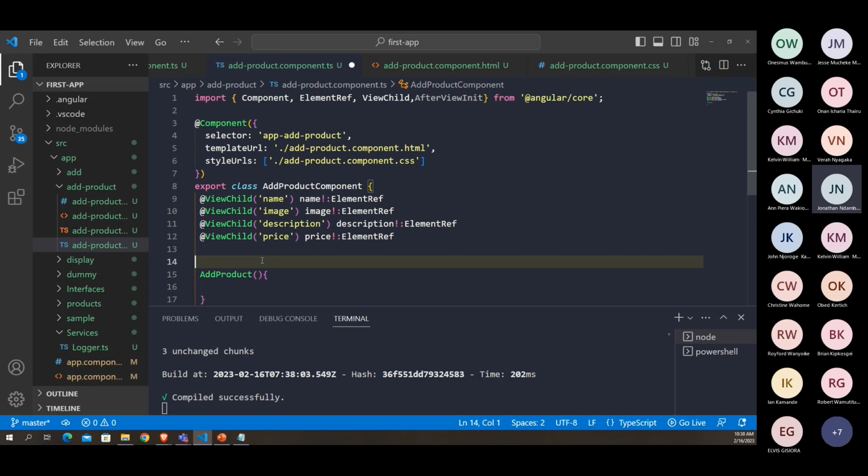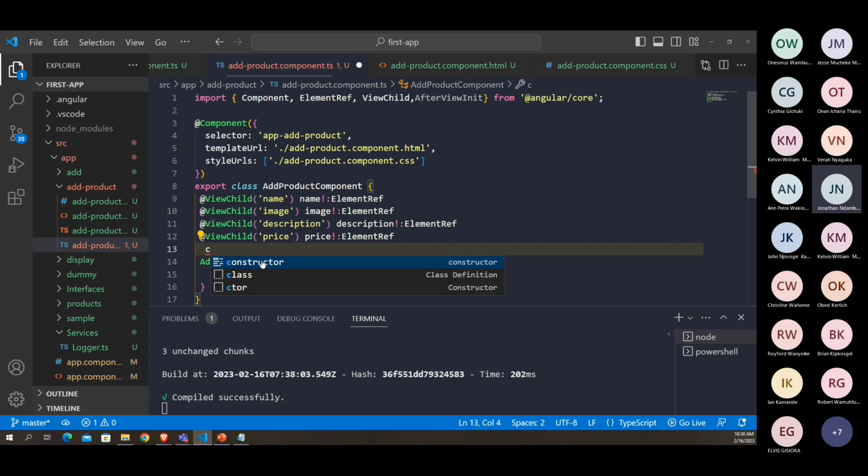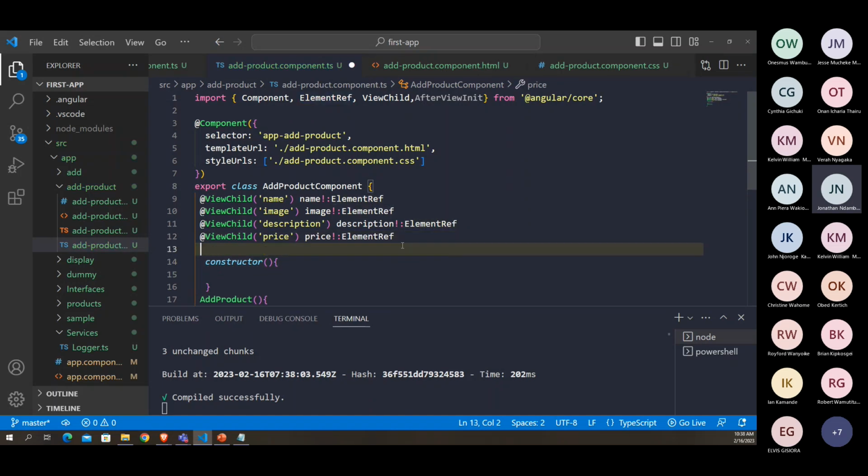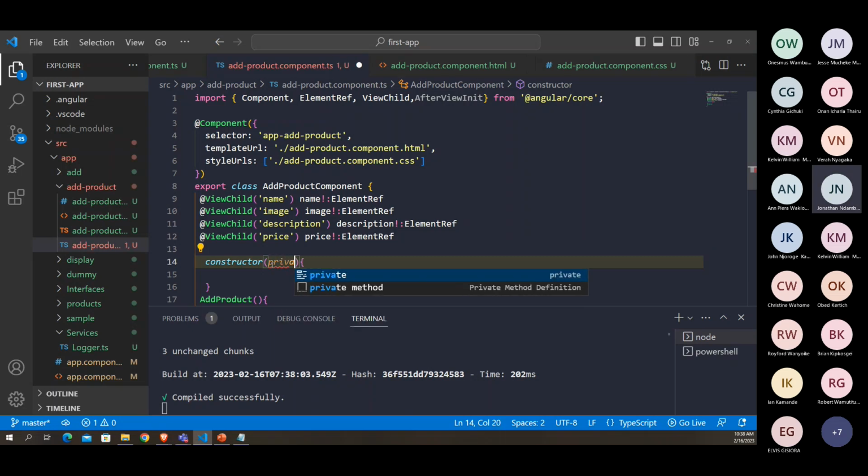So I'll first say, inside the constructor. Remember, we are doing this inside the constructor because why? The constructor is the first method. It's the first thing that is executed. So inside the constructor, we can get an instance of this. So we can say private product is of type product.